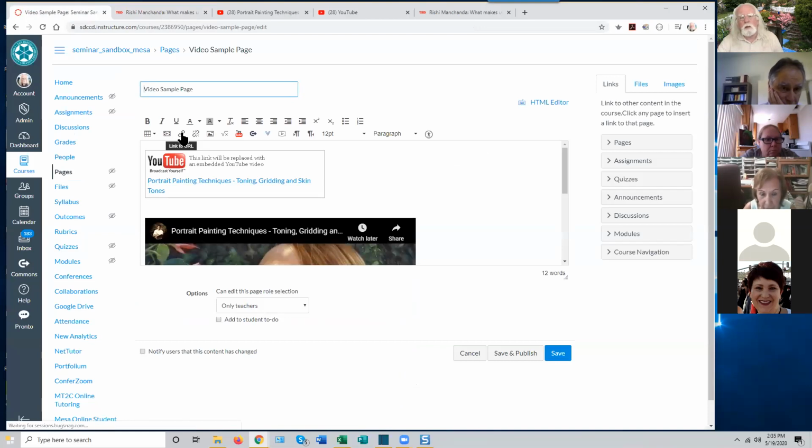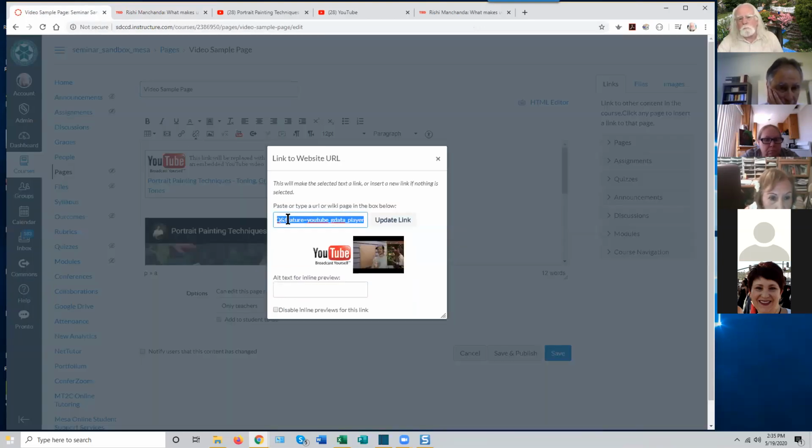Oh, you just click on the link to URL button, and then you get a box into which you paste the URL that you've put on your clipboard. Oh, okay. And then click insert link. There's a little button right next to the box labeled insert link, and you just click on that, and that puts that link into your Canvas page.